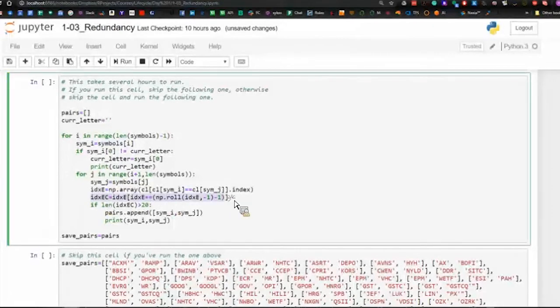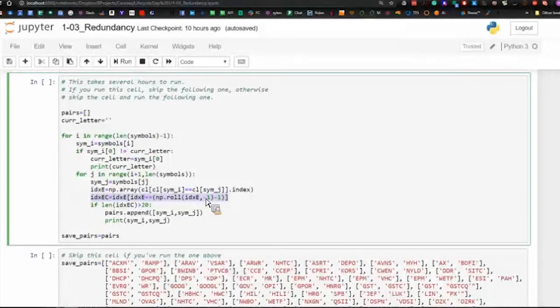Then on this line, by shifting the indexes back one and subtracting one from them, for instance, if the two values of the stocks are equal at index 2 and they're equal at index 3, then when the two indexes after this shifting process are equal, it means that you have two consecutive values.